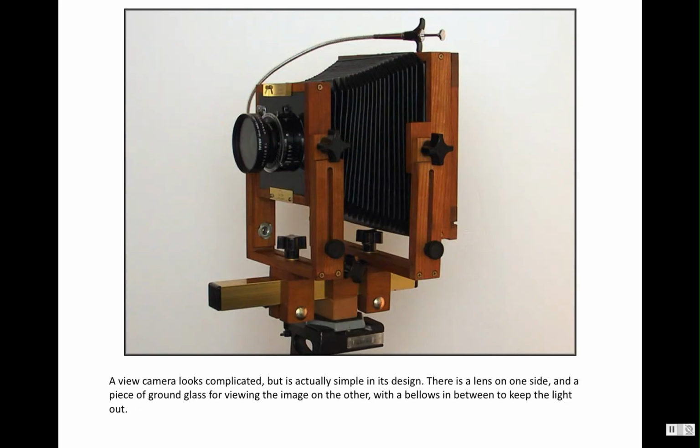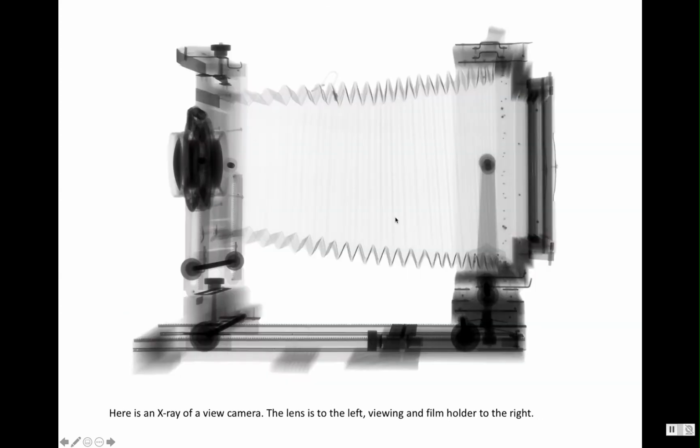Now, as photography came to be with light-sensitive materials, cameras became more and more advanced. And one of our first and major types of cameras that we have is a view camera. This camera looks really complicated, and it might look rather old. This looks like an old-timey kind of camera, but in fact artists still use them today. It's really pretty simple though. You have a lens board and a film or viewing board, and those are connected with a bellows. It looks kind of like an accordion, and that helps keep the light out.